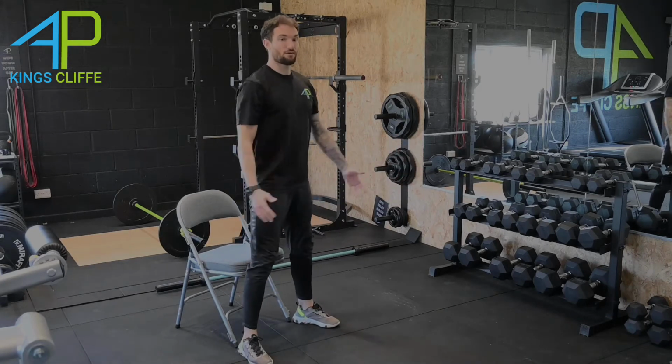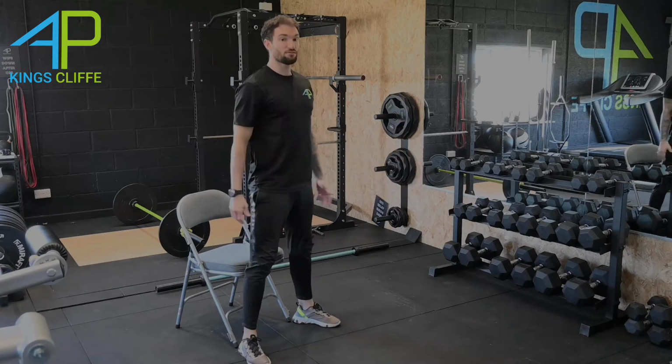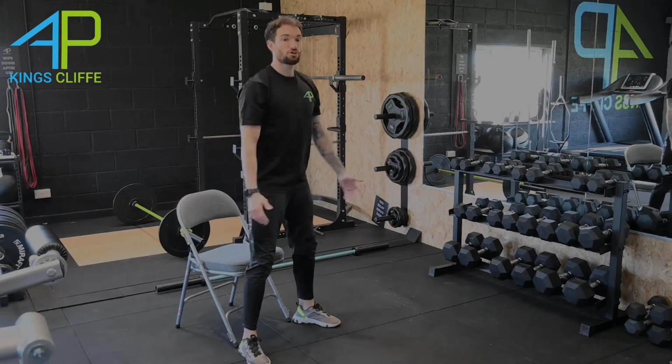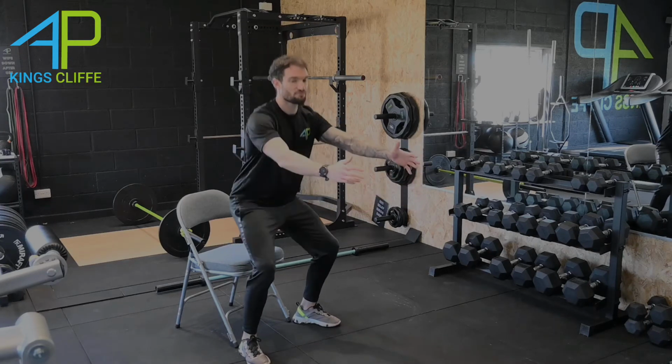Chest nice and proud, push those knees out to the sides. Weight should be through the heels. Perfect. So we've got 2 rounds. We're going to do 4 exercises and we're going to do that twice through.